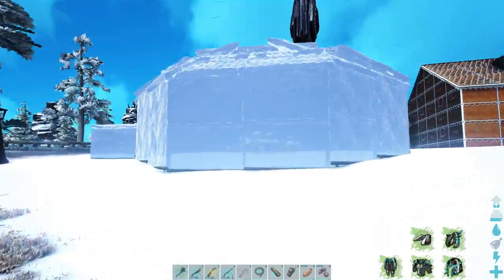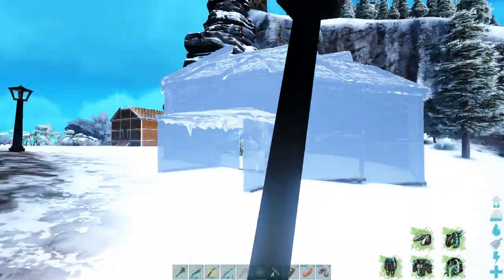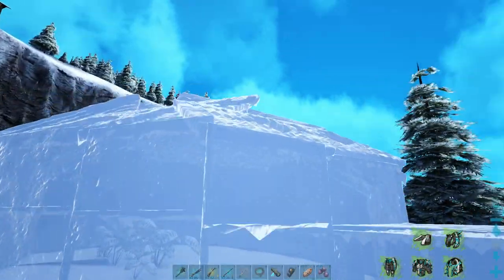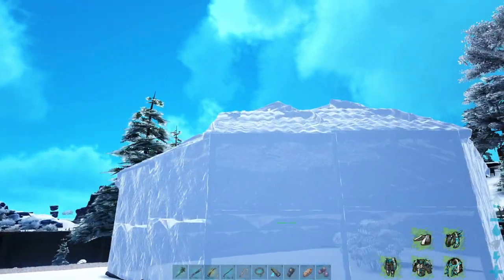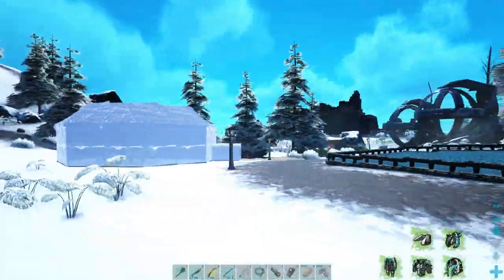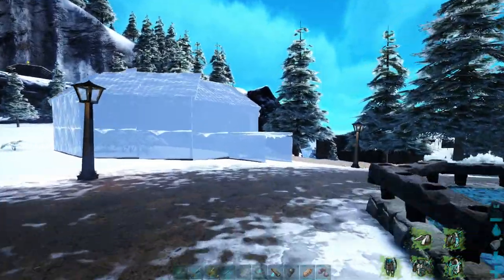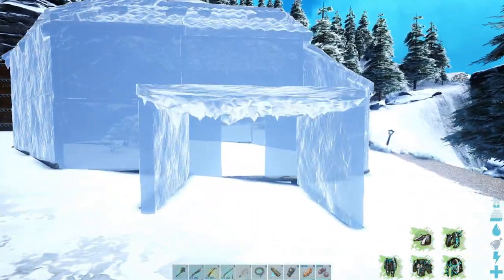So this is the igloo. It's not the best one in this whole Winter Wonderland thing. Especially how it looks when you go around. It's like spiky. From the top it doesn't look as bad, and from far away. And I should have used snow, I guess.